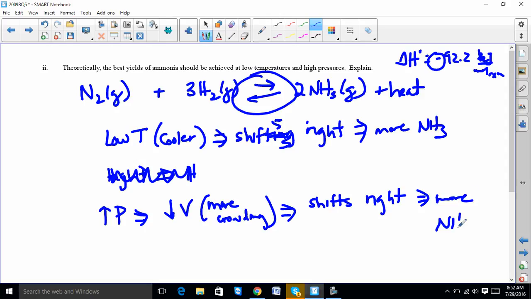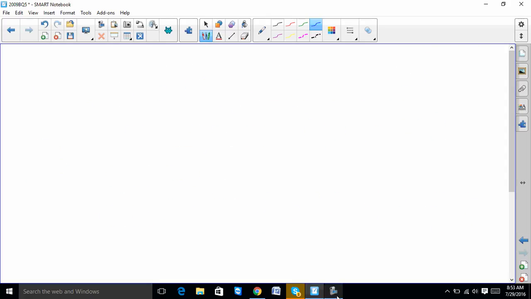And both of those things, and this is called the Haber process, because this is a huge chemical produced in America because of anhydrous ammonia. Is used as a fertilizer in agriculture. And so this is one of the chemicals that is made the most in America. And it's called the Haber process because this is the guy who developed it. And it is run at incredibly low temperatures because that forces more of this to be made and incredibly high pressure. Okay, we're done.